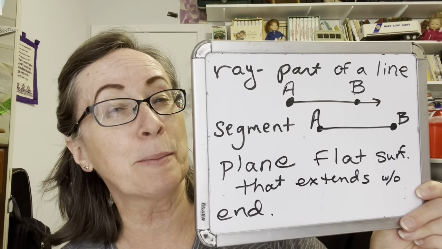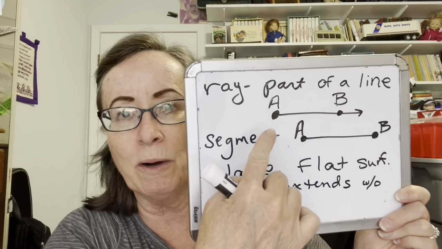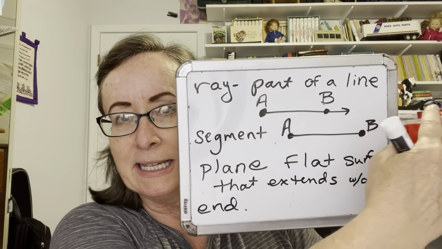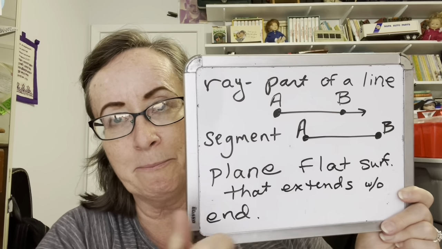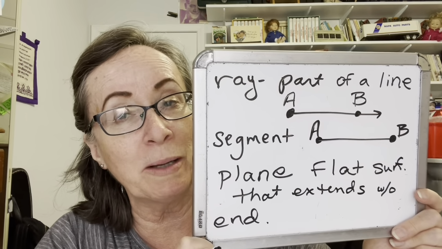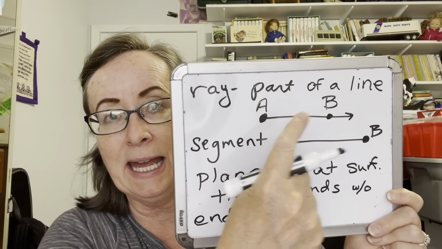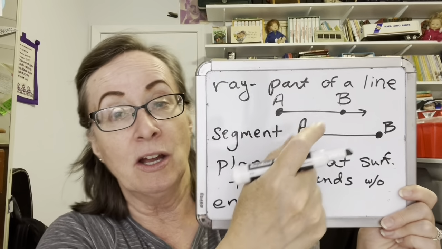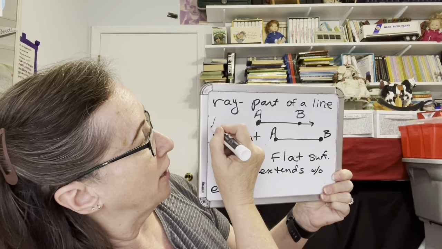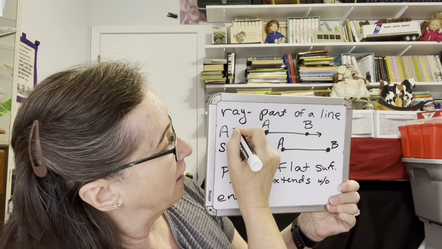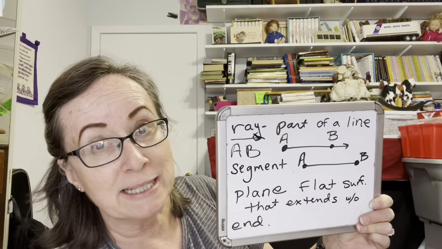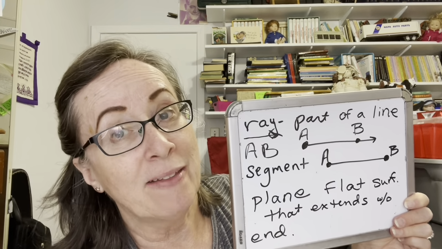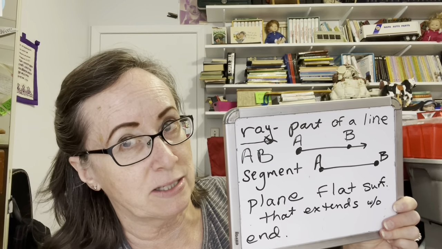Here's one that we can't switch around. This is a ray. A ray is a part of a line that starts at one point and goes through another point and then continues on forever. Now, what we're going to learn is that there is an infinite set of points in this ray. So it goes through many, many points, but there's only one point that has been named, and that is B. So we have A and B. Since it starts at A, our notation for a ray is to start at the point where it starts and go through the other point and show the ray with an arrow on just one side. So we can't switch that one around. The A definitely denotes where the ray starts, okay?